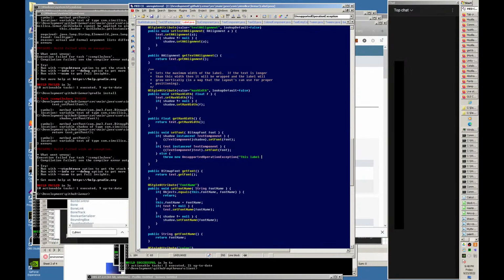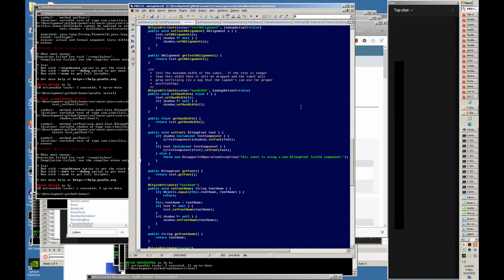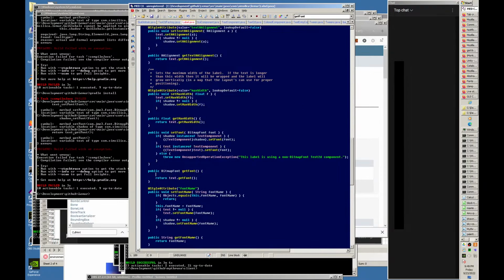This label is using the non-font Text2D. Yeah, I struggle with whether to put punctuation in the exceptions or not. Okay. And so we need to do a similar thing here.